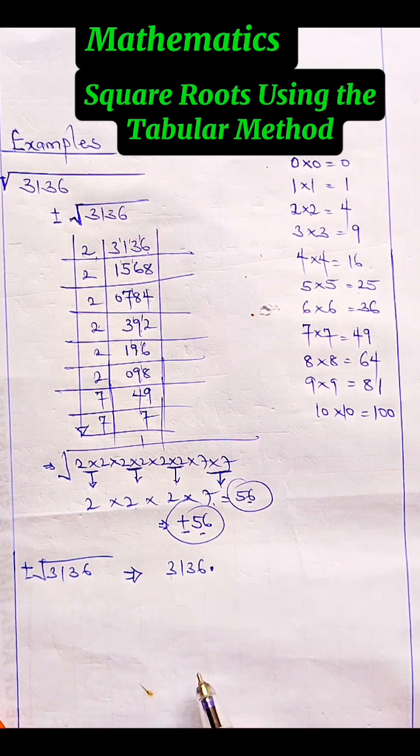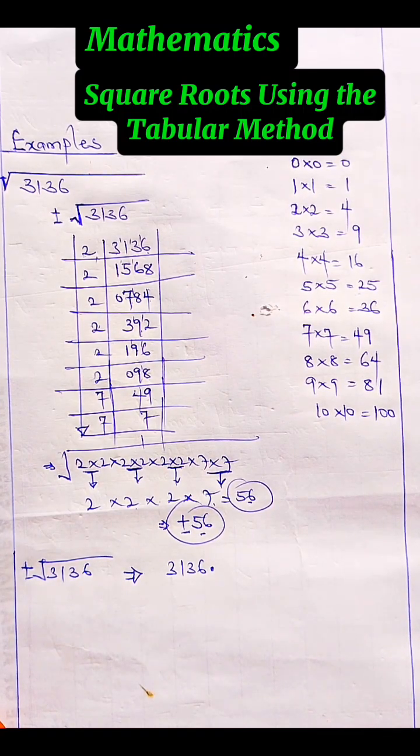Now, since you're talking about square root, it simply means we're dealing with numbers that come in twos. I mean, double digits, 5 and 5, 6 and 6, and so on. It could be 3 and 5. But when you talk about square, it means two things. It could be either a perfect square or an imperfect square. Perfect square simply means two equal numbers come together, while imperfect square means two different numbers come together. But when you talk about square, it has to be 2 digits at a time. If it's a cube, 3 digits at a time.